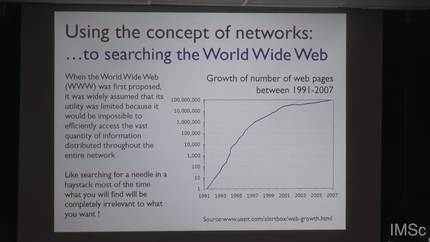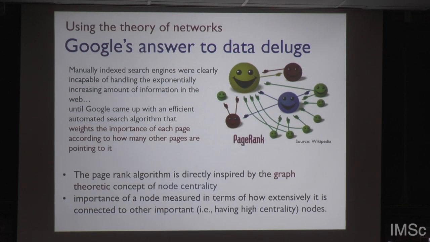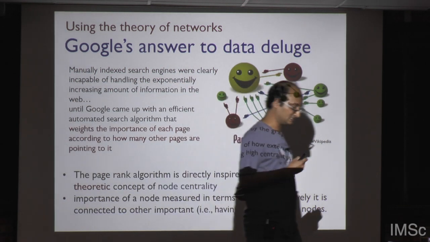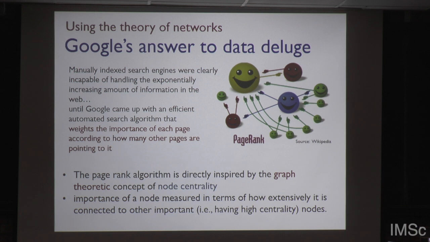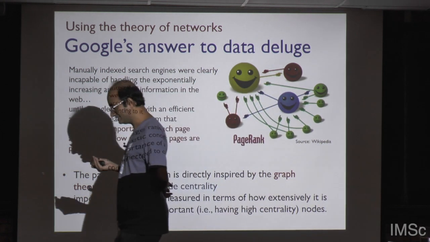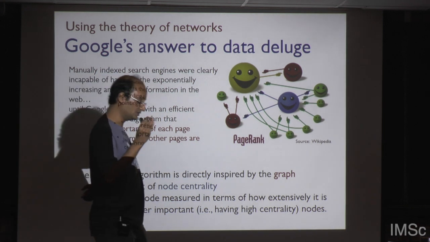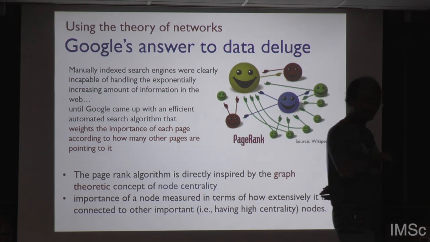And what happened in the late 90s was that a young company called Google came up with a rather innovative idea of how to do this search. It's often called the PageRank algorithm. But the essential idea was that they said, let's not consider all pages to be equally important, but rather weight them in terms of their importance. And how do you define importance? You define importance in a rather circular manner. You say that important pages are those to which other important pages link. Okay?